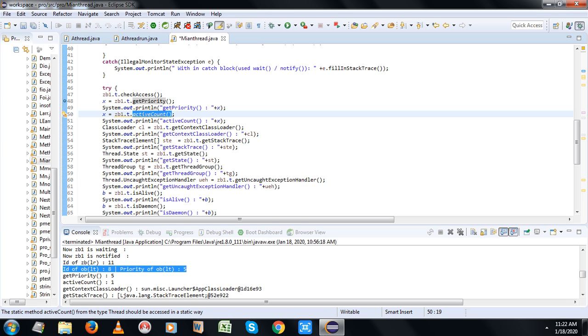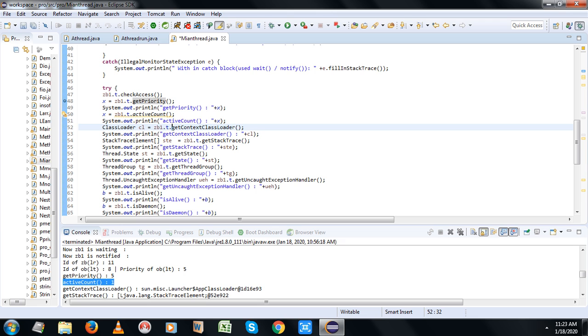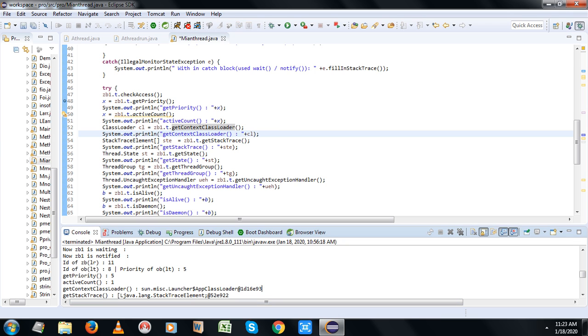Okay, and then we do have a method named getThreadGroup, that will return the name of the group to which this thread belongs. You can see I have printed the name of the thread group. Here the thread group returns a null value.